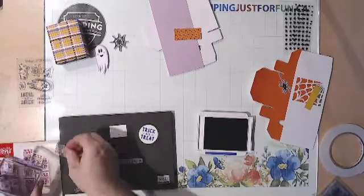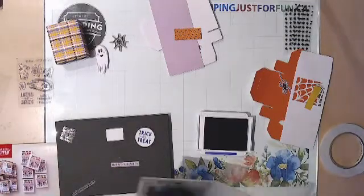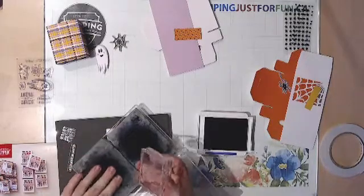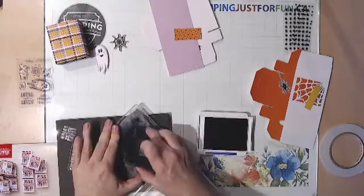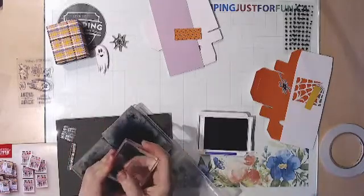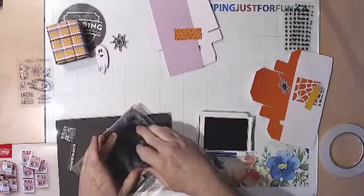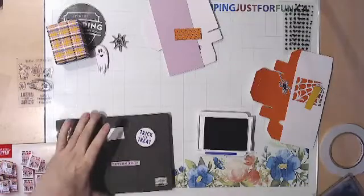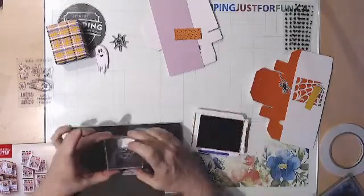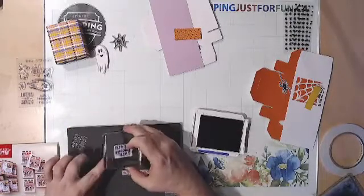All right. So let me pre-clean this one. I'll just bring this in and show you. I've got my chamois here, very well used. It's wet, and I am just scrubbing. You can also take your finger and just remove the oil from it like that, and then give it a good clean on something wet, or wipe it with a baby wipe. And that tends to make them work a little bit better. There we go. Enjoy this spooky treat.